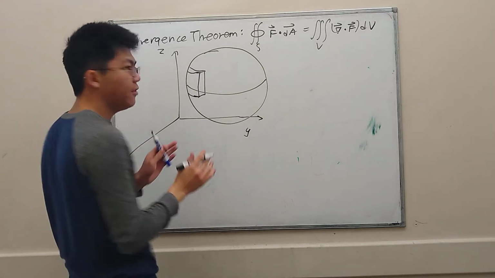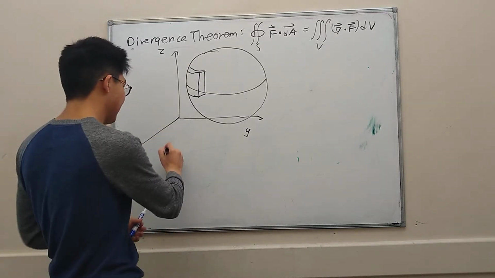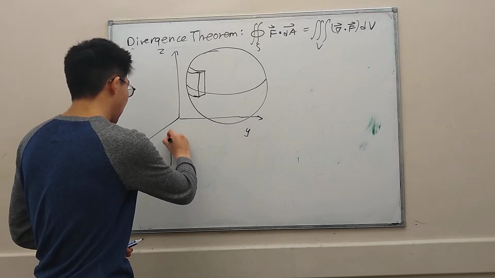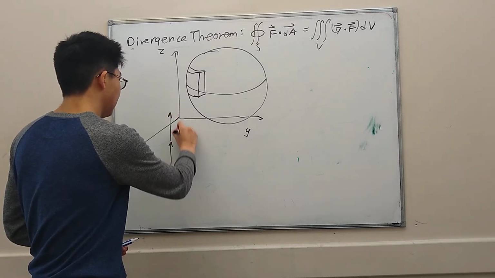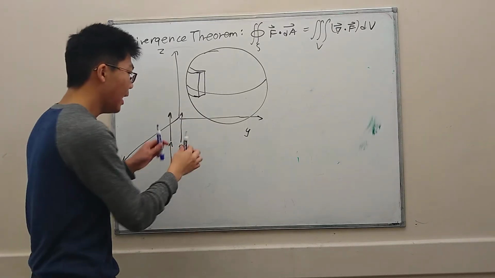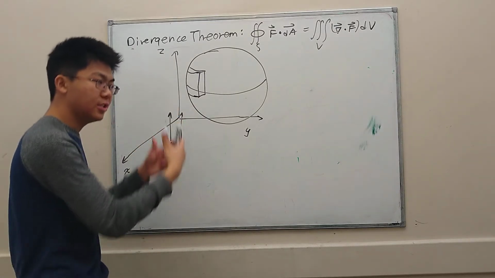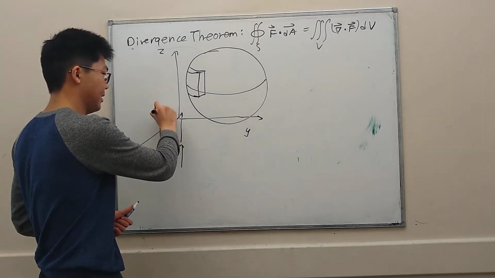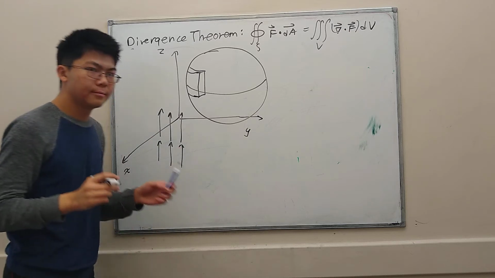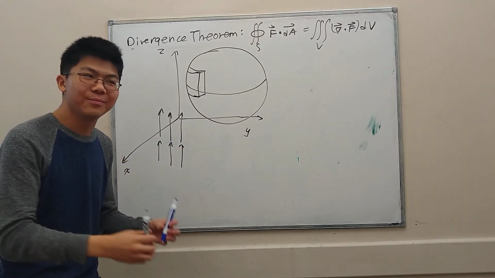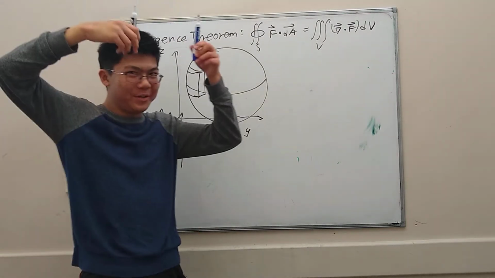And the vector field I'm going to make is, I'm going to try to make it simple. So I'm going to have all the arrows equally spaced, and they're going to all have the same length. And they're all going to have the same direction, so they're going to point upward, like this. So it's kind of like a gravitational field, but in the reverse direction, so everything's going upward.